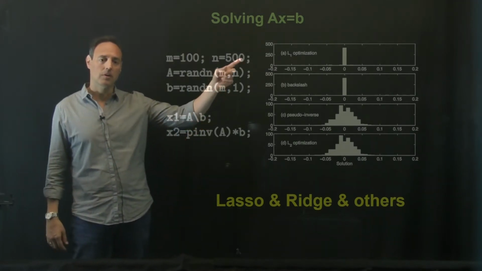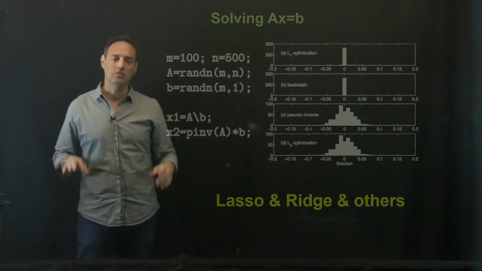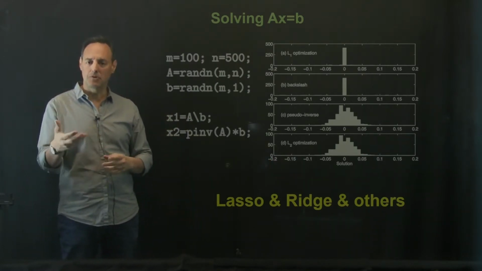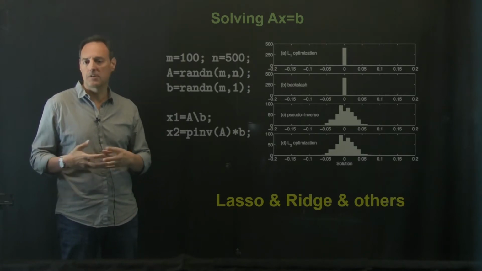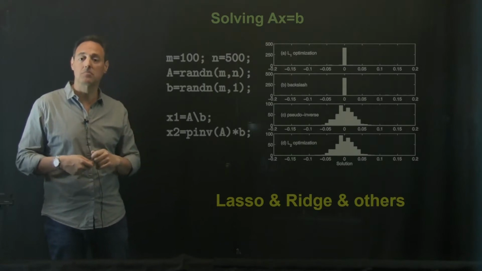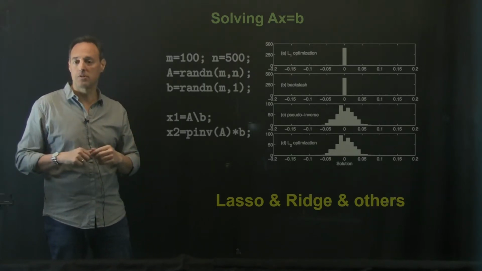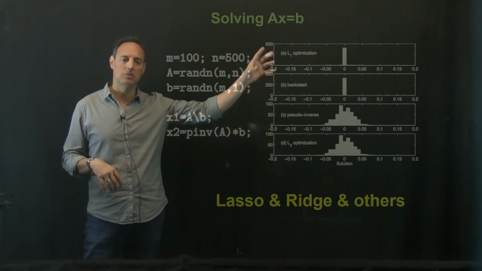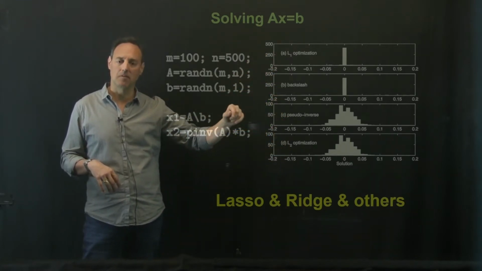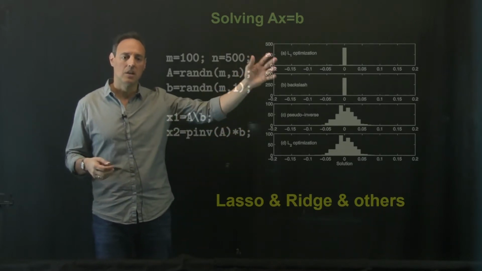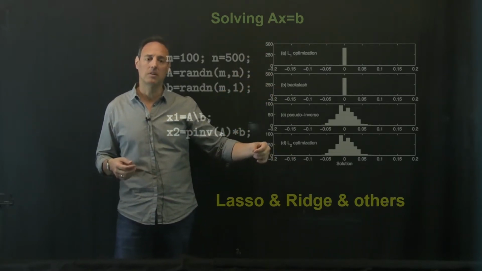What I show you here in this picture is that when I solve Ax equal to b, I'm going to decide on a metric for you. One of the things I can do, for instance, is say: how about I give you back a solution that has the smallest L1 norm or the smallest L2 norm. These are histograms of the distribution of the values of the x vector, which has 500 components. And what you see here is that different solution techniques give you very different things.